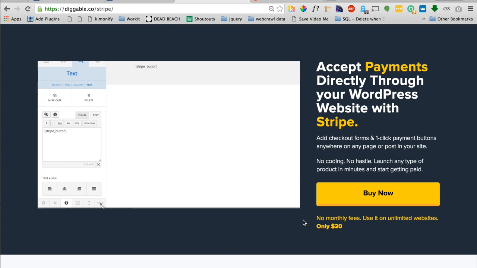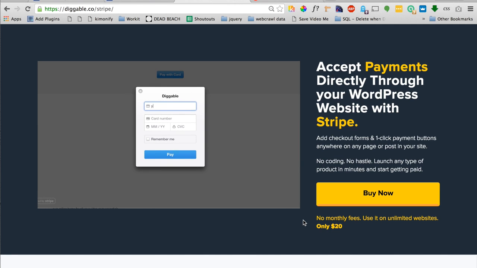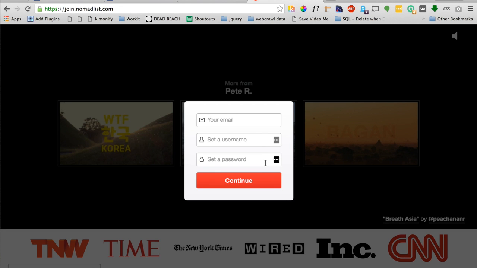And actually, before we jump into the other form type, I thought it'd be cool to show you guys an example of another website that I was looking at that is using the Stripe button checkout. So this isn't with our plugin, this is a custom built website, but this is Nomad List, really cool website. And you can see right here that there's a big join button right at the top of the page. So this is actually using the Stripe checkout overlay. So if I click this button to become a member, you can see there's a pop-up now that I can add my information to, and then that'll lead to the basic Stripe checkout form like the one we were just looking at.